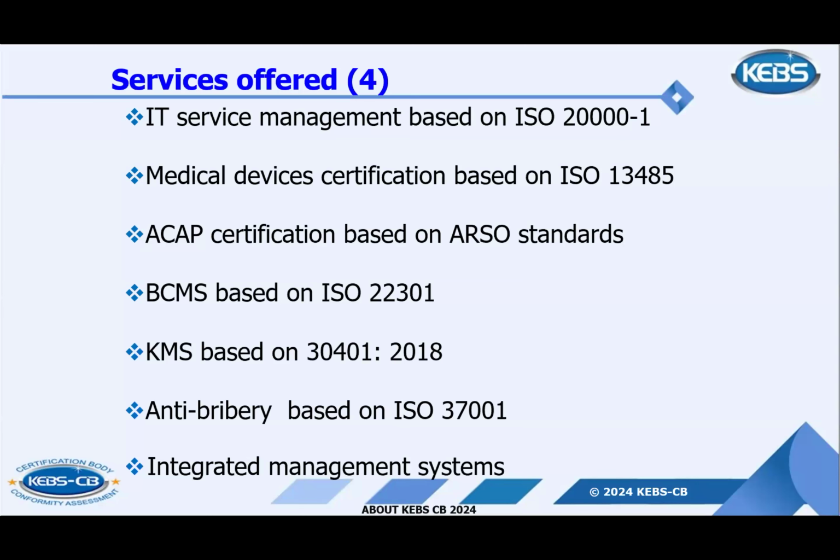If you notice, most of these standards have a similar high-level structure. So we do offer integration, because some companies are implementing multiple standards, and to make it lighter, easier and even cost-effective, they can choose to integrate the standards, like put them together. There was a question on how integration can be done, that is ACAP being integrated into other existing sustainability schemes. That is just one of the things that we do, integrated management systems, for those clients who have opted to integrate different standards.